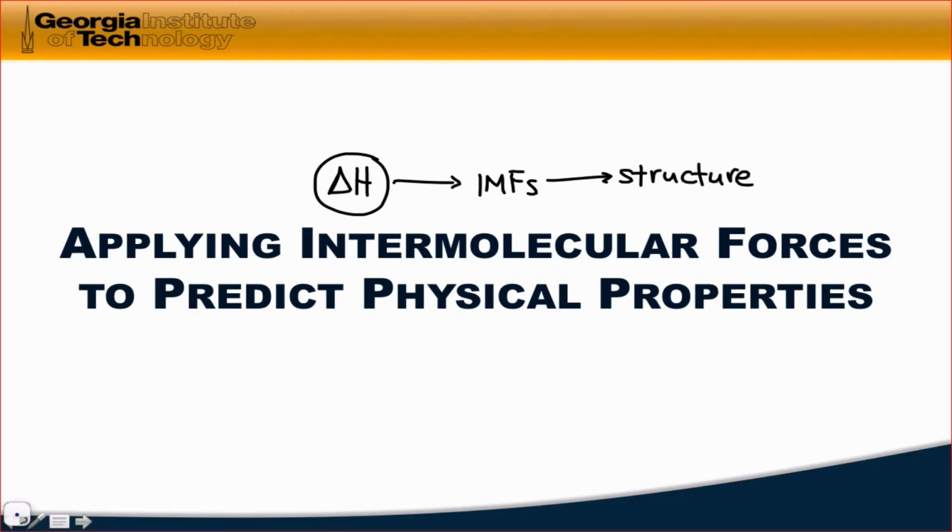Now what we're going to do is work backwards. Starting with a structure, how can we predict the dominant intermolecular force of the corresponding compound? And once we have those intermolecular forces, how does the impact of those IMFs on delta H influence phase transition temperatures? We'll learn a systematic process for answering these questions in this video.